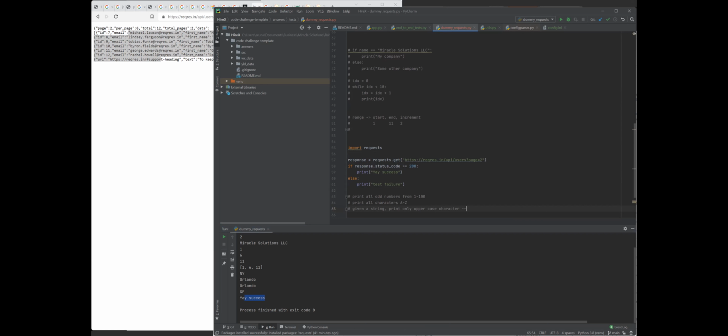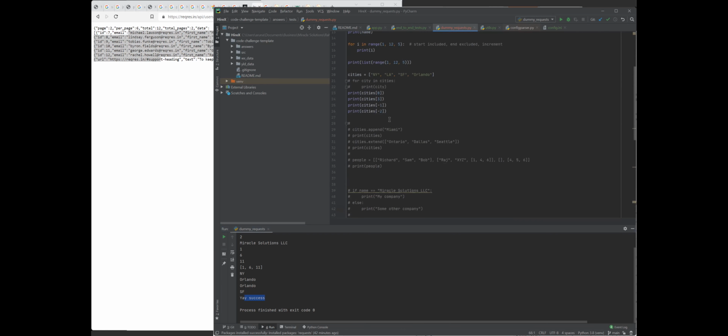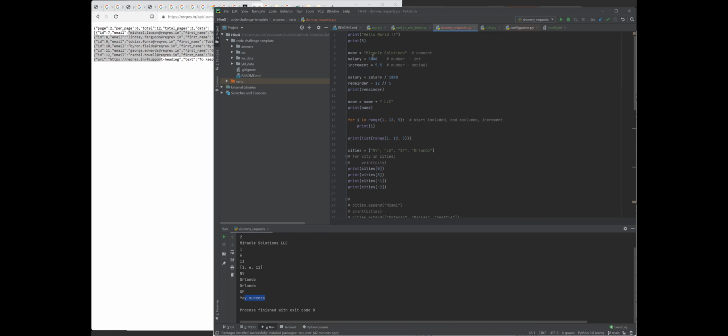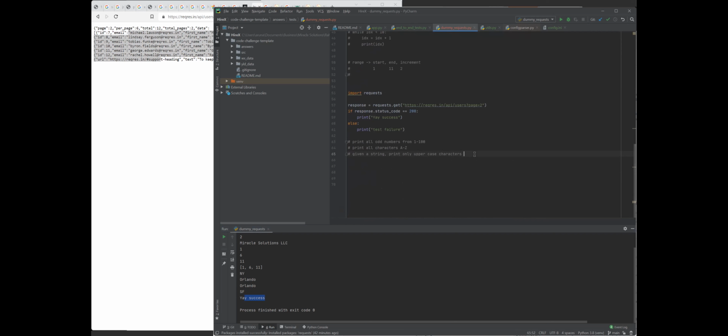So if I give you a string like Miracle Solutions LLC, M is capital, S is capital, and the rest everything is lowercase. I want you to print only the uppercase characters, and you can look up how to check for uppercase. It's an if condition and all that. So you can verify that.